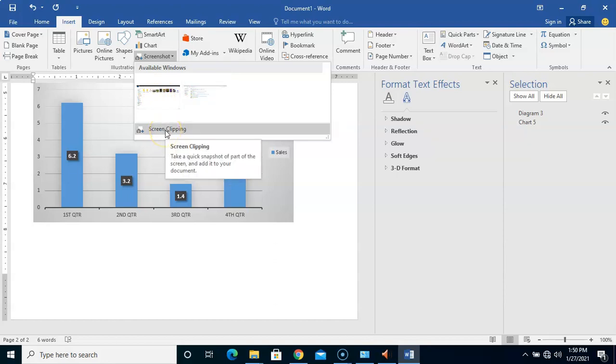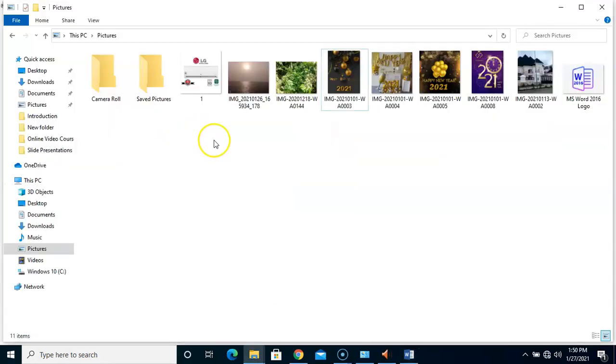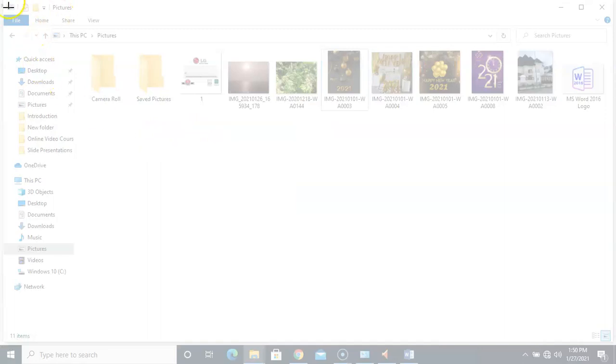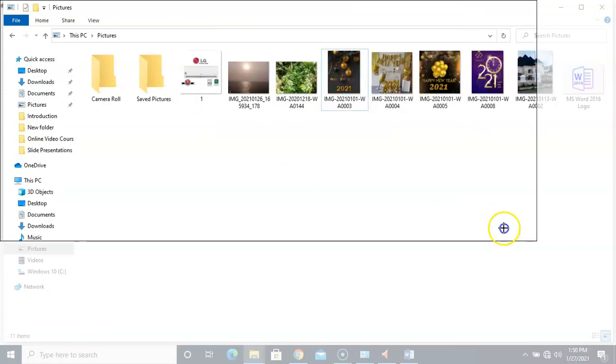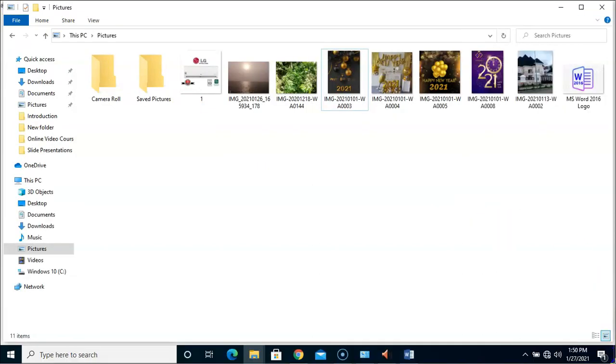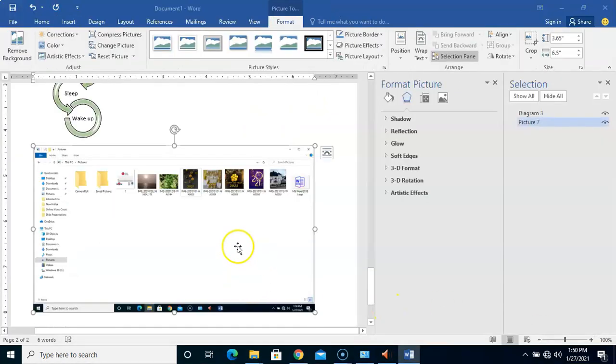But I can also come to screen clipping. When I click screen clipping, I can cut out a portion of this window that I'm looking at now. But if I want everything, I'll go to the edge of the screen, then drag it down to the last edge. Then as you can see, it's here already. So it doesn't mean you have to cover everything. It could be a part of that window that you just want to cut out. So you could just cut it out. Do you understand that now?